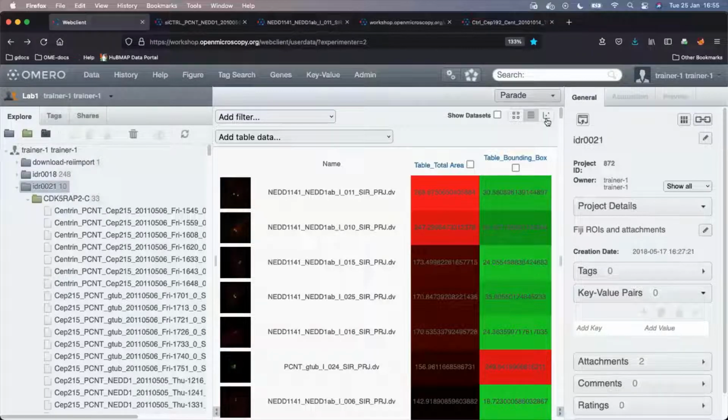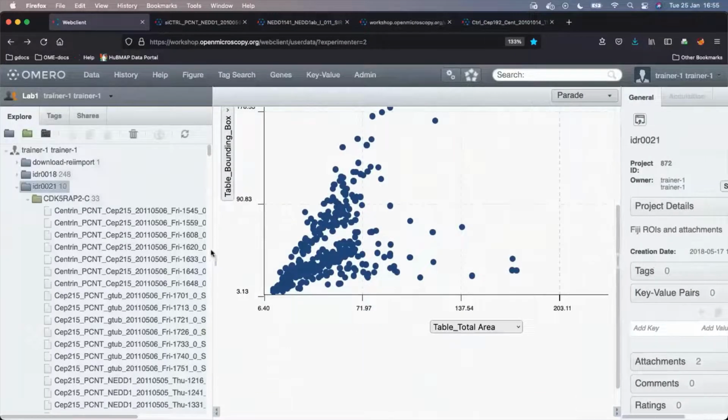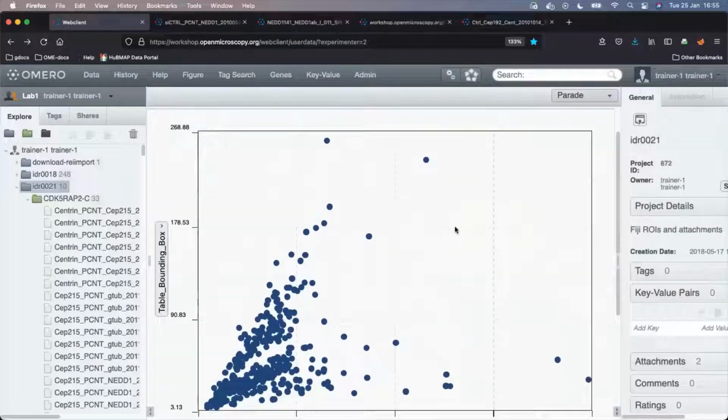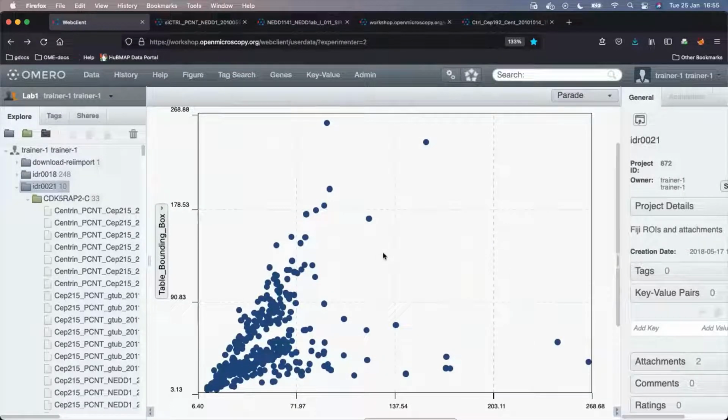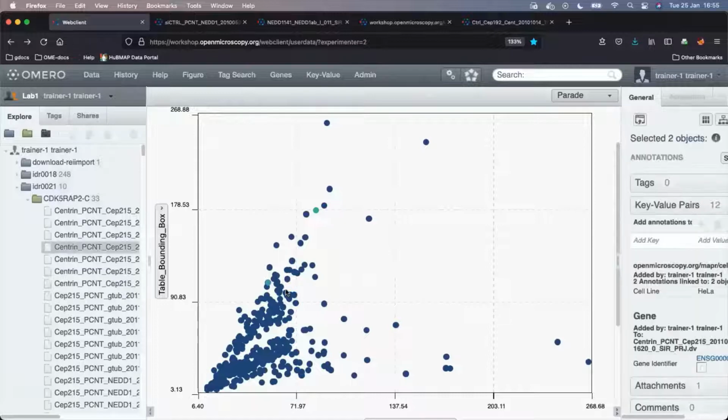Okay, so if I go back to the graph, I was just showing you how to open the images inside that graph based on their qualities with respect to the areas, basically the size of the centrioles which are inside them. And you can also open such images in, let's say, select this one and this one and this one. These are my points which I'm choosing for some qualities.